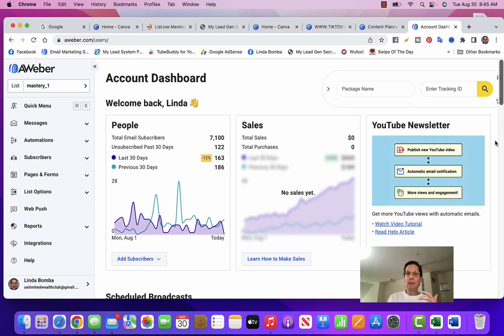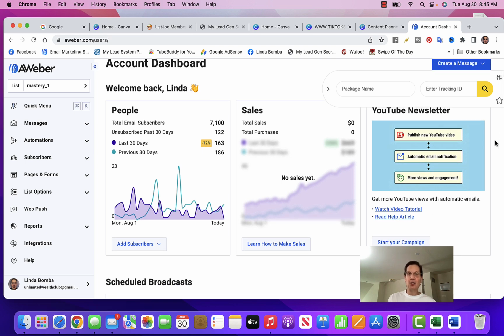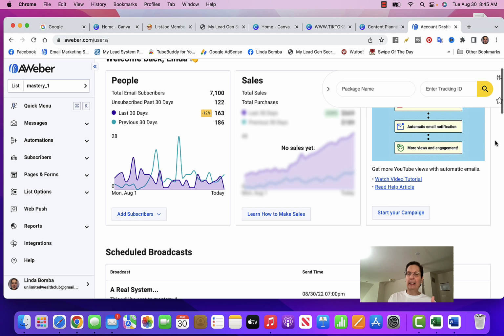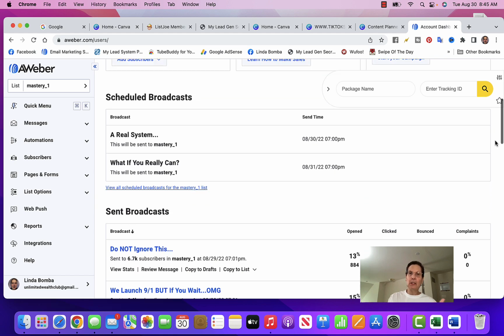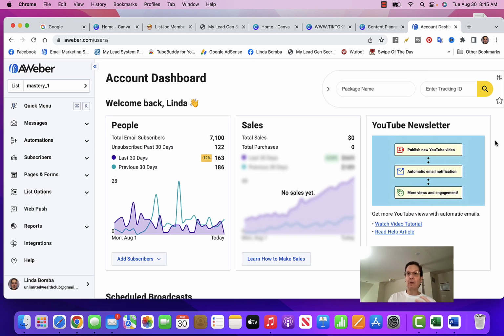But this is probably one of the most powerful things that you can do, to be building a list, because you don't own your social media accounts. So if you don't have an autoresponder, I'll leave a link below. You can get an Aweber account. It's free up to 500 subscribers. But you definitely want to get past 500, and the more subscribers you have, the more they charge you. But they are holding data for you. So that's probably one of the biggest things with email marketing.